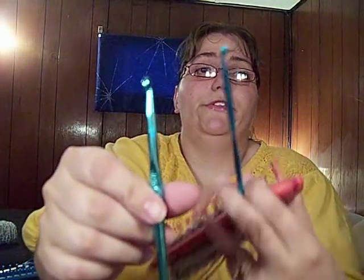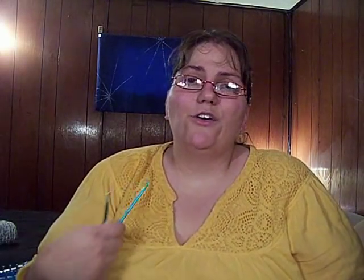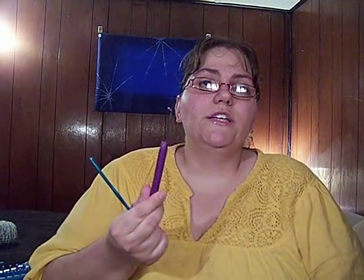First, you're going to get yourself a crochet hook. I have two different sizes here — this one's a little bigger than this one. I tend to favor the smaller one, which may not always be the best one. Basically figure out which size works best for you. Certain yarns might require a certain one, but I go by what's easier for me to use. If you need it — which I don't usually do — you can use the hook that came with your loom to take the stitches off as you're doing it.